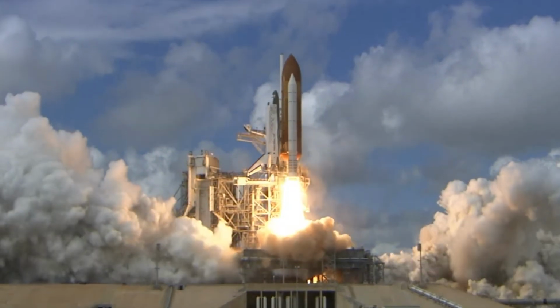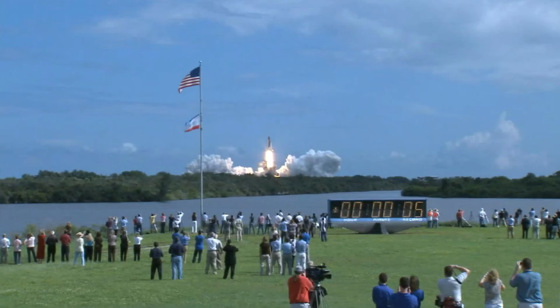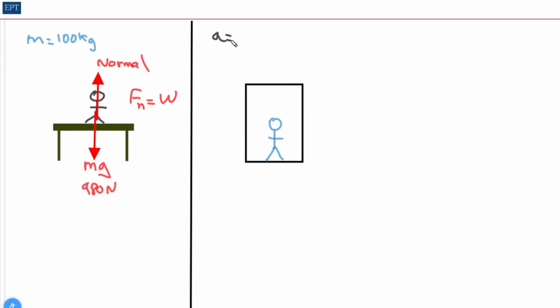So now we're going to go on to a slightly more interesting case. This time we have a person in a lift and they're accelerating upwards at 2 meters per second squared. Because I haven't written a minus sign before that 2, that means that we have defined upwards as being our positive direction. So downwards is negative. Now we're told that we have an overall acceleration upwards of 2 meters per second squared. Therefore, our resultant force here is going to be the mass of the person, 100 times 2, or 200 newtons upwards. That's the overall force.